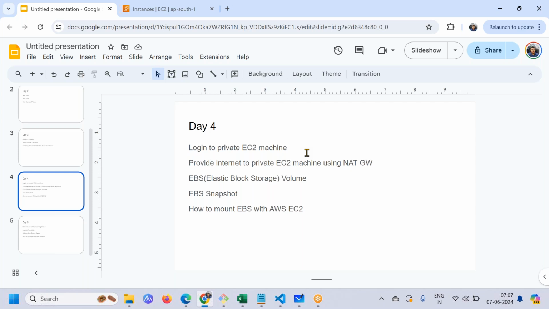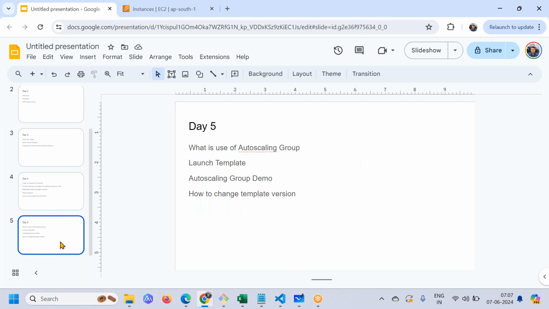Now after that, we talked about the EBS volume. EBS volume is nothing but an elastic block storage system. When you are launching the EC2 instances, along with that you actually launch the EBS volume also.